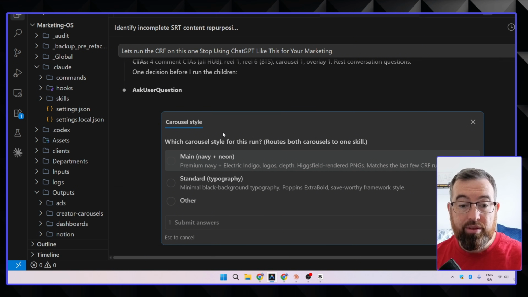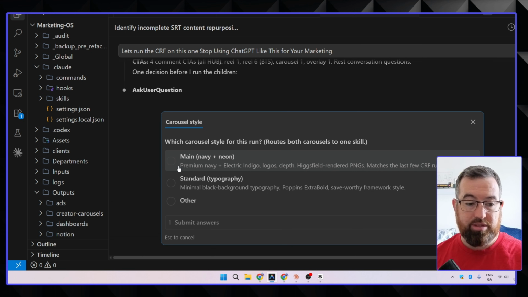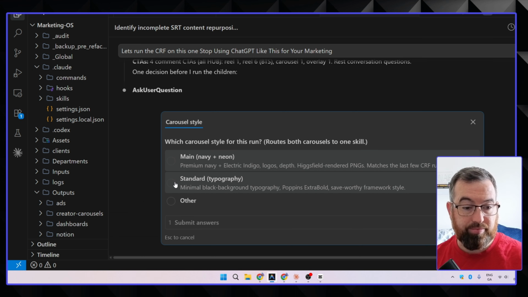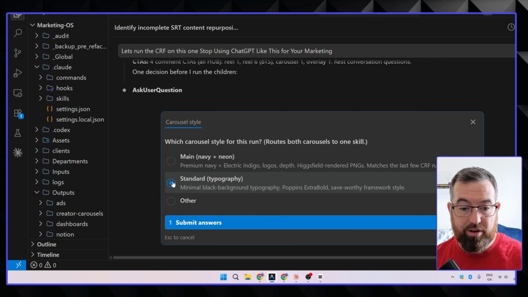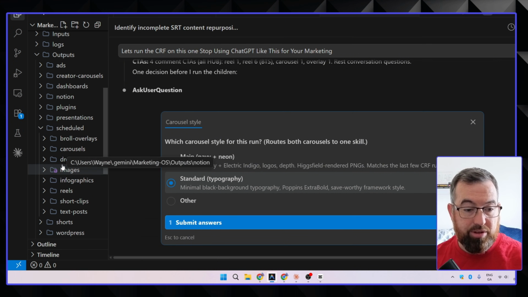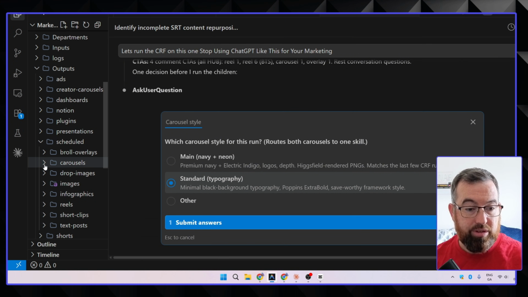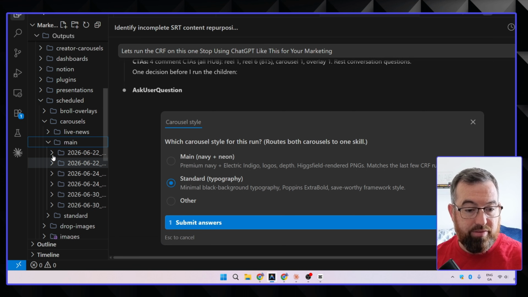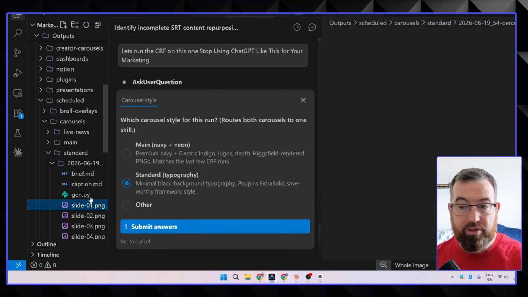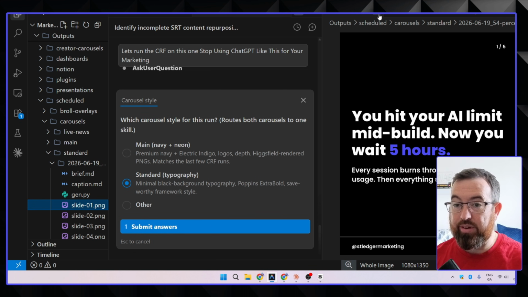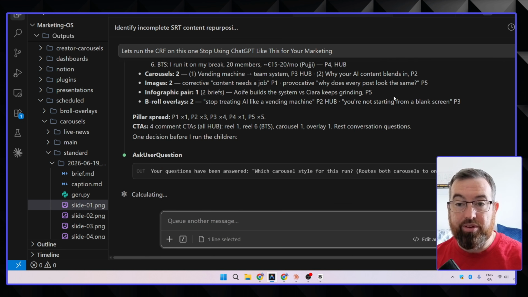So the carousel style we have is I have 2 standards and main. The main one uses Higgsfield to pretty much generate each slide. The standard is done with typography, so again it's just text on it. So for this instance, what we'll do is typography and just see how it goes. And I want to just quickly check to see what we actually have. So on the carousel side, we have plenty of main carousels and only 2 standard. So this is the standard. If anyone is not familiar with it, these are pretty much my standard style. And we'll just get it to run the standard.